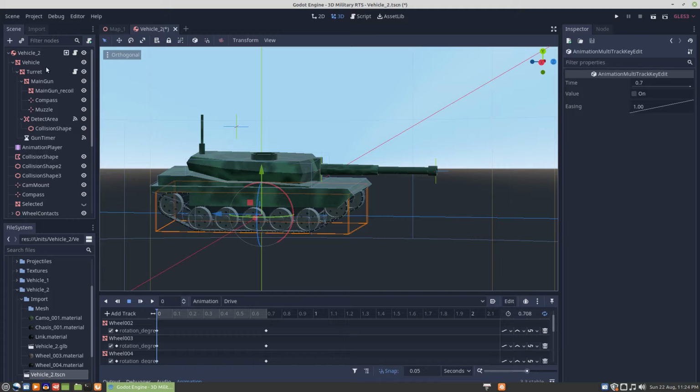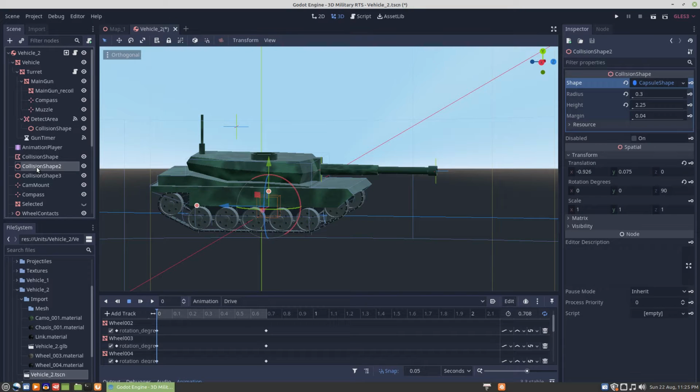I took vehicle 1, I saved it as vehicle 2, and imported the tank in and just used the meshes. So I copied the meshes into this vehicle, got rid of the other vehicle meshes, and just rebuilt certain aspects.